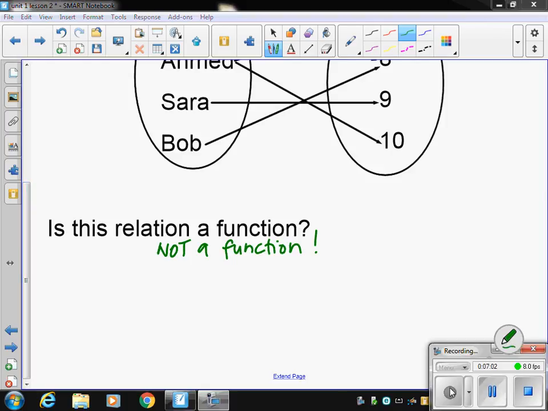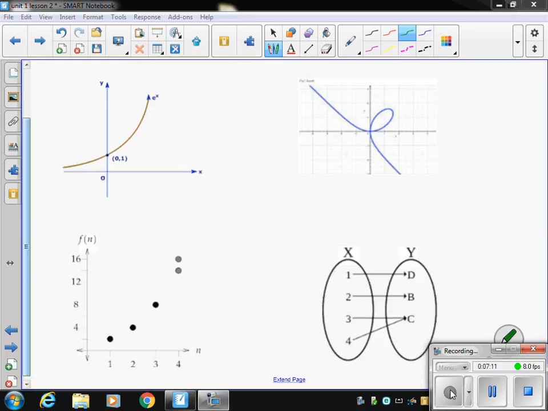Please take a moment and do 2.1.5 by yourself. Just hit pause and see if you can tell which of those are functions and which are not. We are going to do an activity in class about letters of the alphabet that you could walk or not walk with the CBR Ranger. So leave that page blank and we will be working on that in class Monday.